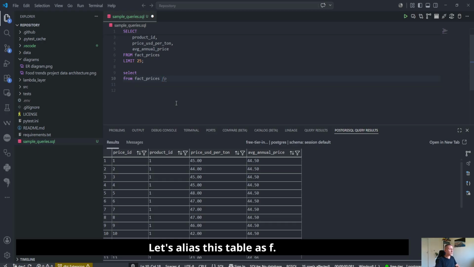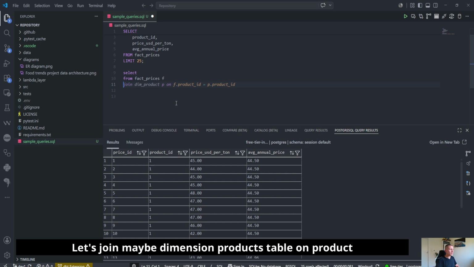Let's alias this table F, and let's join the dimension products table on product ID.